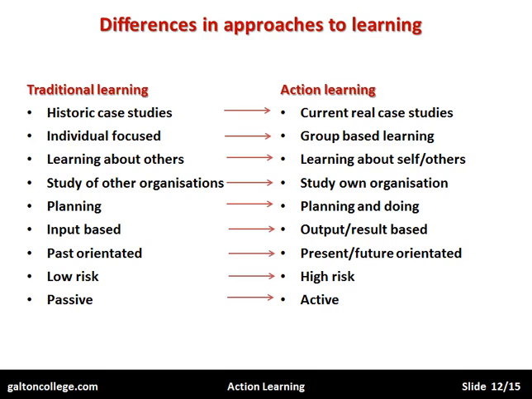With action learning, they have to be active. They have to solve the problem. It's a practical problem. It's a real problem. It's one that confronts the business right now. It confronts that particular person right now. And they have to have a solution to it. That's active. It brings about an active response from that person. They must engage the problem. They must fix it. It's active. So again, quite a big distinction.